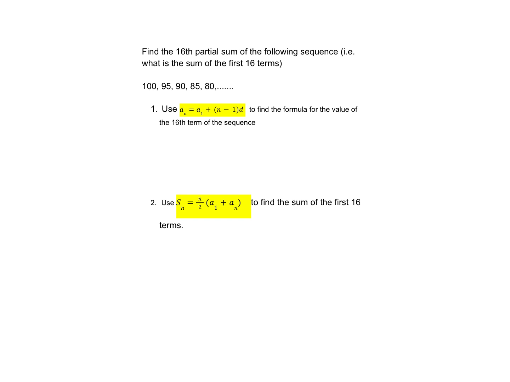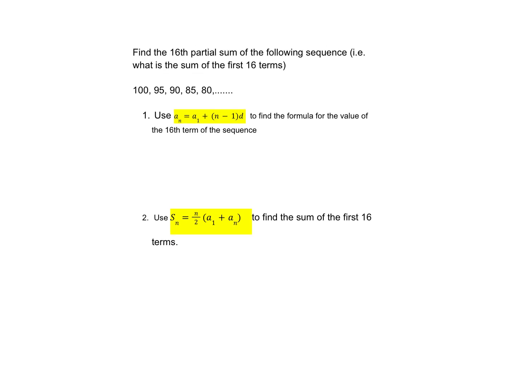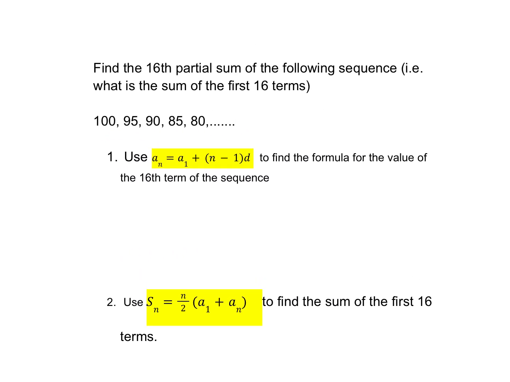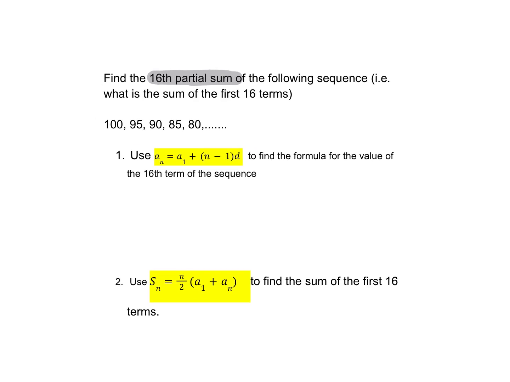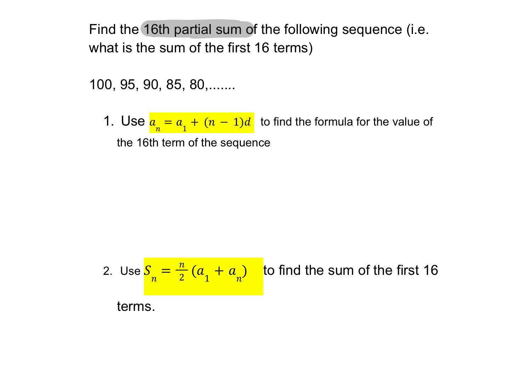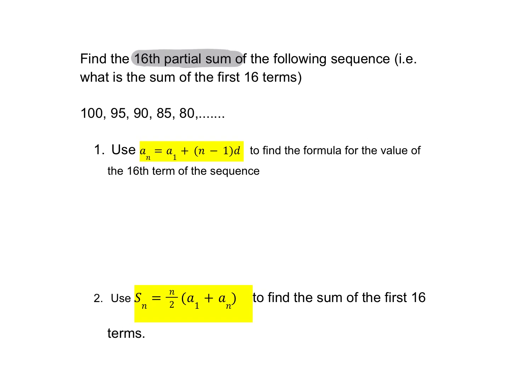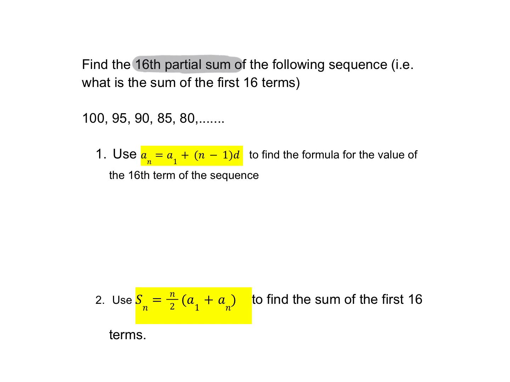Okay, so let's do some other applications of how we can use this. With partial sums, if we are finding the 16th partial sum of the sequence, just keeping in mind our formula, I have it written down there. In order to find a sum, we have to know how many terms there are in the sequence, we have to know the first term, and we have to know the value of that last term. So the first thing we are going to have to do is know what our rule is in order to find any term in the sequence. We're going to need to know what the 16th term is in this case.